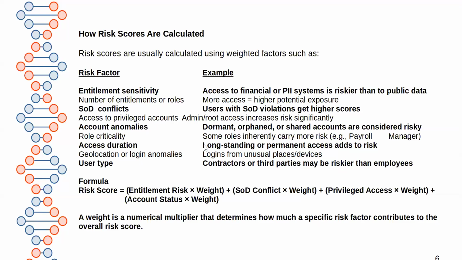Access duration. Long-standing or permanent access adds to risk. Now someone is working 24 hours, logging into one of the applications. This is something alerting, alarming. Somebody is working on Saturdays, Sundays, alarming. The moment you see this, you should move that particular user from low risk to medium at least, if not to high. That you are doing this particular part over the weekend, which is not allowed. Why and how? You are supposed to give the justification, and somebody has to take an approval of it.